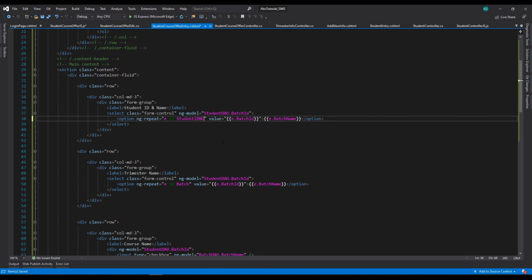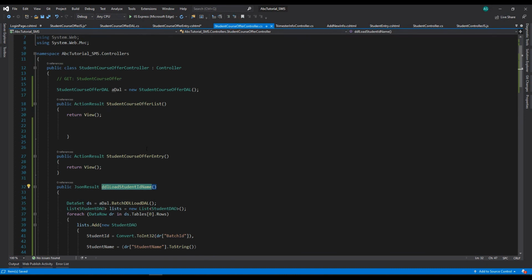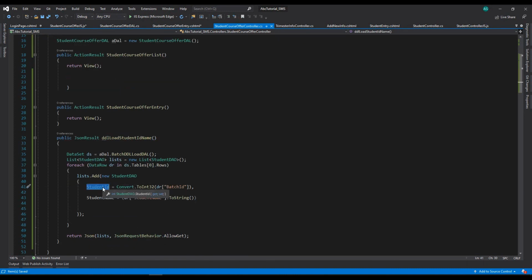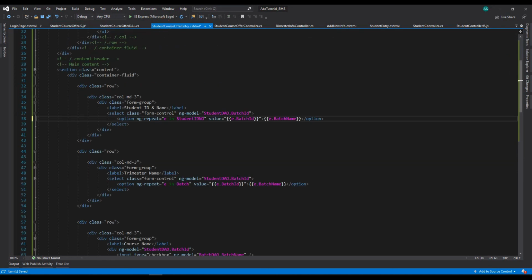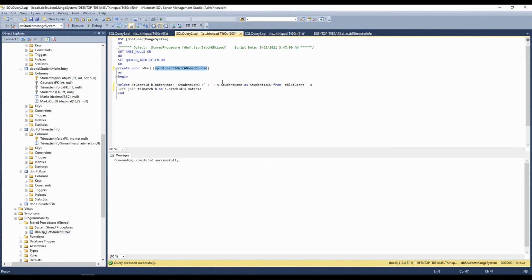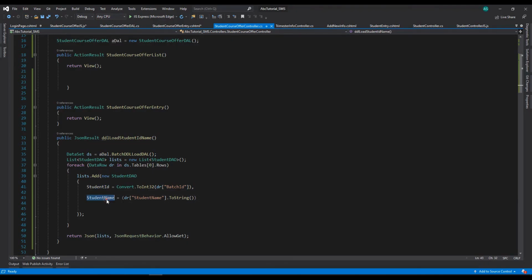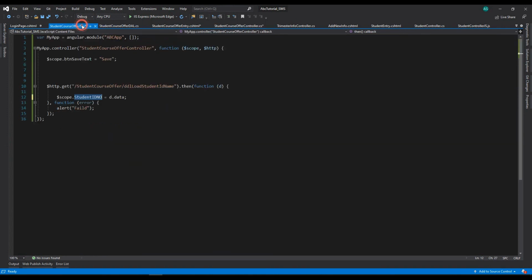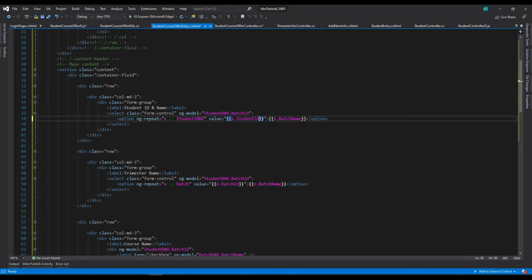We also need here student ID and we also need this student ID number. Paste it here, also here, and we also need it here.